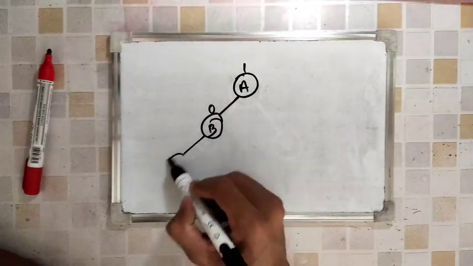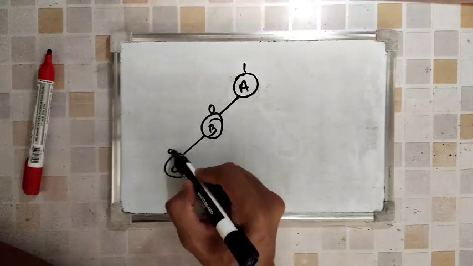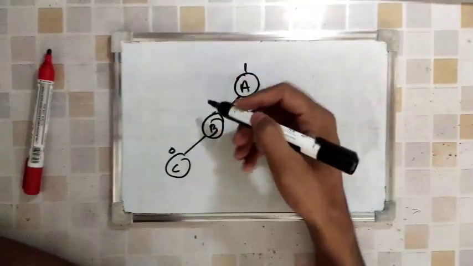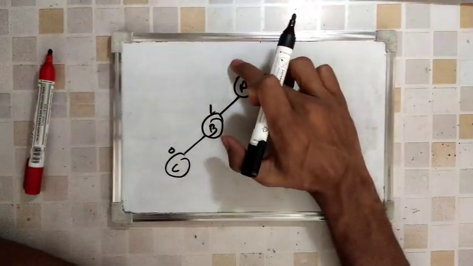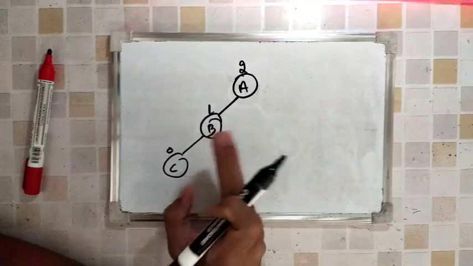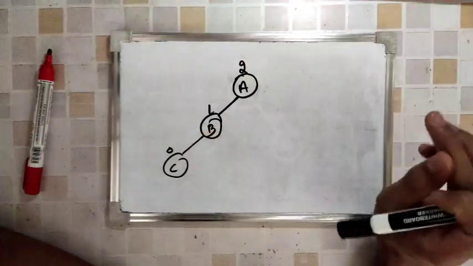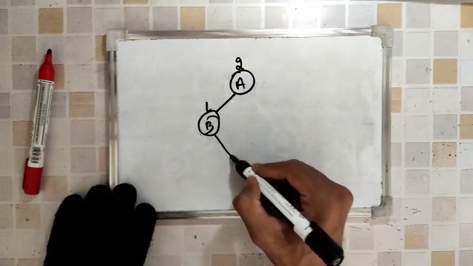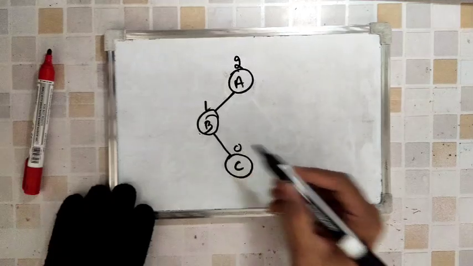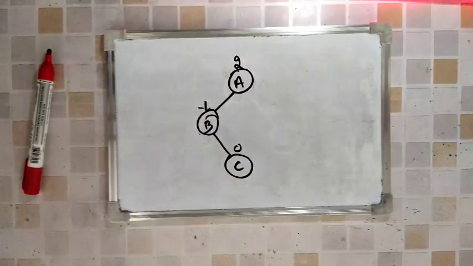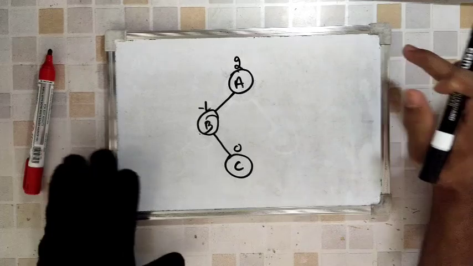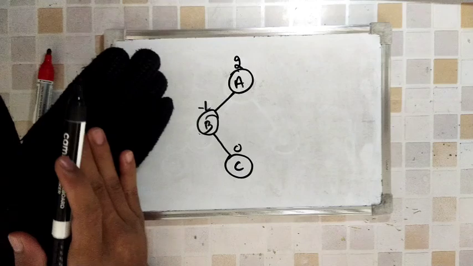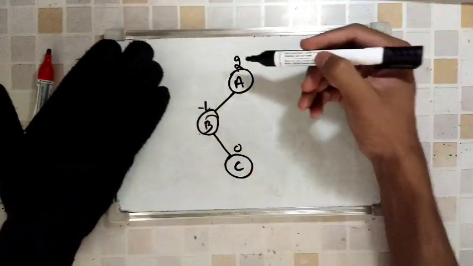Now suppose B has another child C. So C is 0, but B does not remain 0, because it has one child. It is off balance now, so one weight has come here. For A, it becomes 2 because there are 2 nodes on the left hand side. Similarly, if I do it like this, C remains 0, but B will become minus 1, like I said earlier, and A remains 2 as it is. I hope you are understanding this. Why is this 2? Because it doesn't have any right subtree, both nodes are on the left, so it is 2 here.